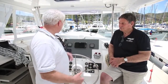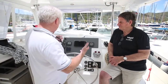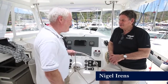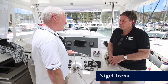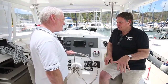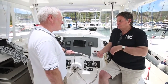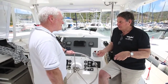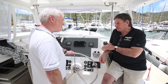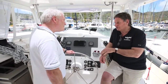Well, Nigel, we're on board the boat and I have to say it's quite an intimidating sight. It's a big wide boat, we're high up and the fairway looks very narrow out there. How do we get out? I know it is a bit daunting, but actually it's probably not quite as bad as it looks. One of the things we have on a catamaran, which is really useful, is that the engines, obviously there are two of them and they're well spread, so that you can turn the boat around 360 degrees without it going anywhere. That's really handy when we're trying to do a slow manoeuvre out of here, because obviously rudders only work when the boat's moving forward fast.